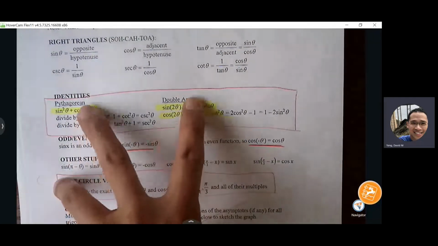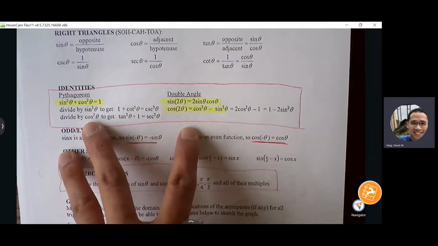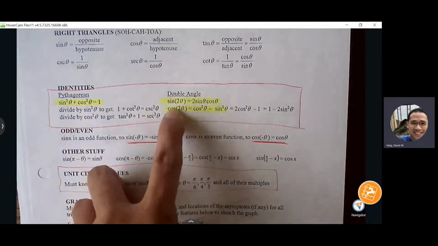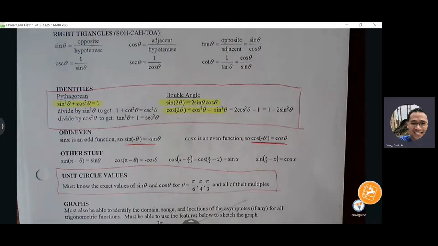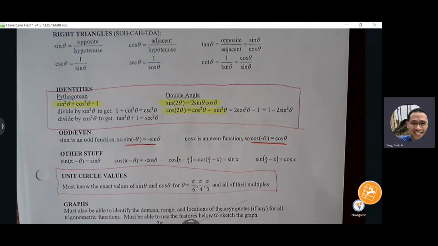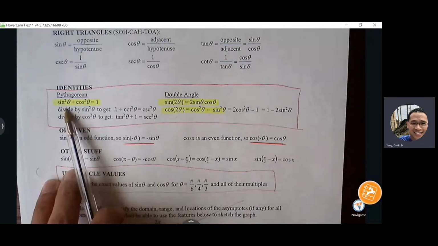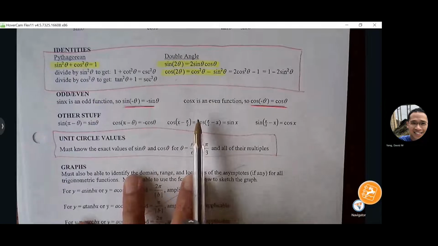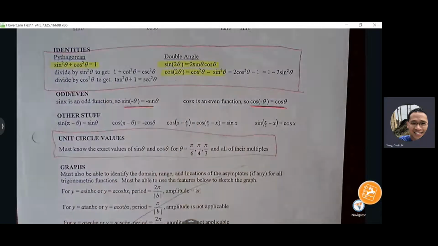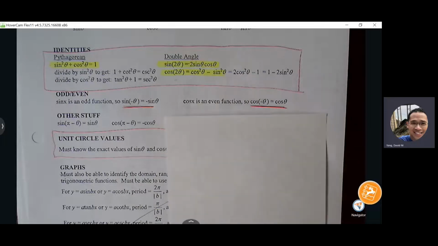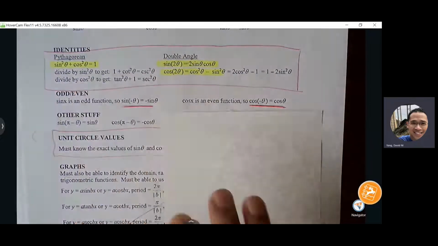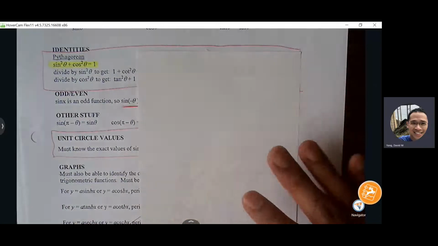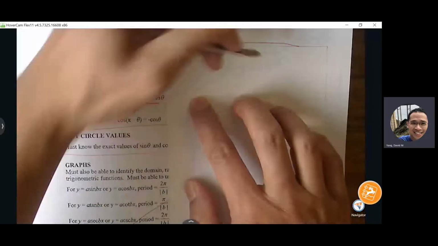Identities, okay? We do need to know these identities, but I will say that the ones that are highlighted are really the only ones you need to memorize, and the other ones you just have to know how to derive them, and I'll talk about how to derive it. The one that we recognize hopefully the most is sine squared plus cosine squared equals 1. There's 2 more variations of the Pythagorean identity, but those we can just rely on this little trick here. If I divide everything by sine squared, we can arrive at this identity. So let me show that to you.